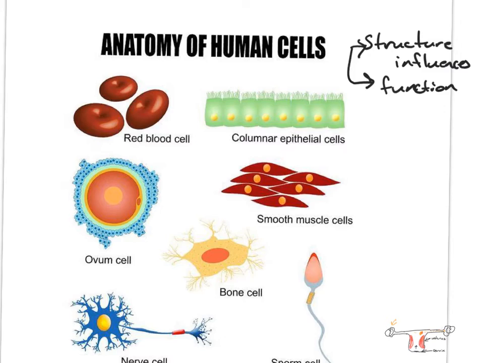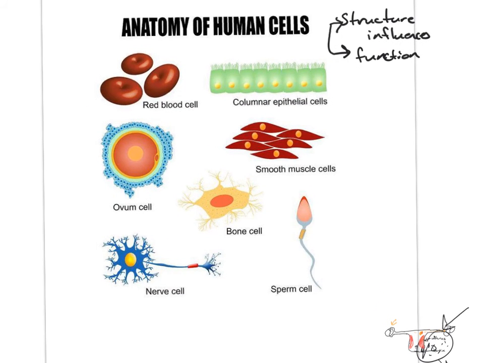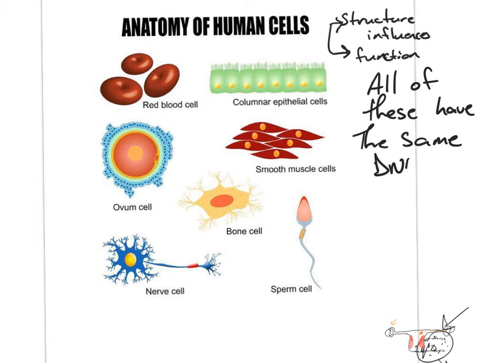So, anyways, the point of this slide is to let you see that not all cells have the same shape. They're not all expressing the same proteins. Now, what's a major thing that you must know for the end of course exam, for any understanding to go on? All of these have the same DNA. So you have all of these cells.